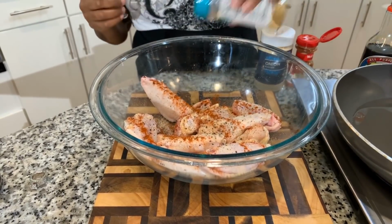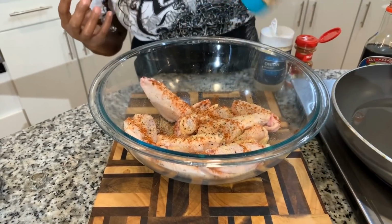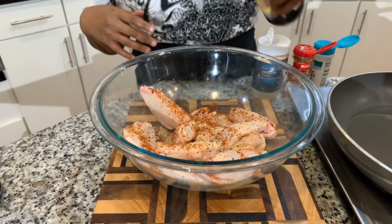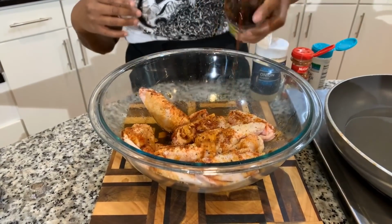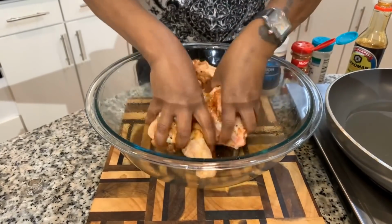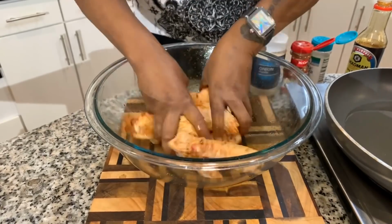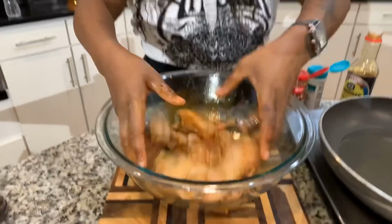All right, we're going to use some garlic powder. And even though we're going to use fresh garlic, still use that garlic powder. Beautiful, right there. And then we're going to go in with some soy sauce. Just get it nice and coated. Beautiful. We're going to let this soak for good. I'm going to massage these wings for about 3 to 4 minutes or so, to tenderize them and really work those spices into that beautiful chicken wing. When I come back, I'll share with you all what you need to do next.